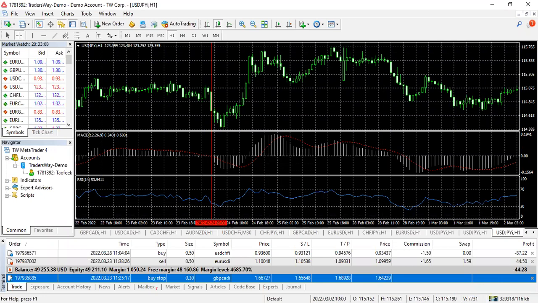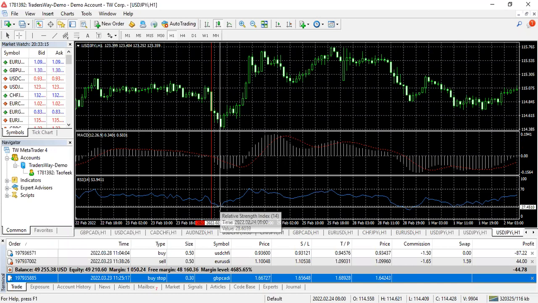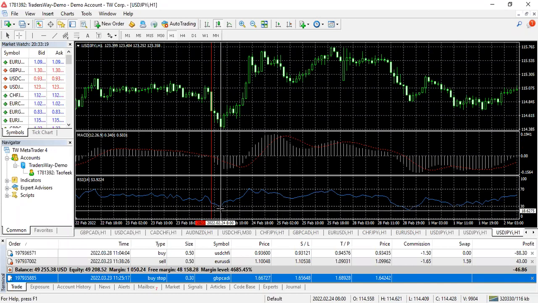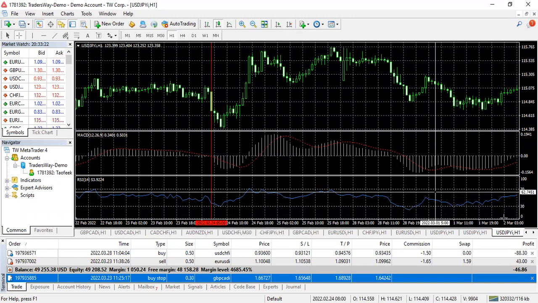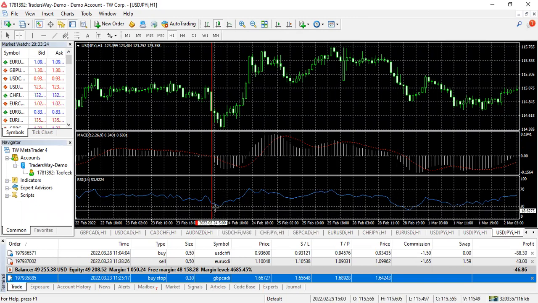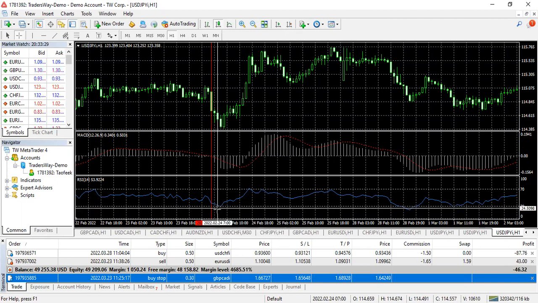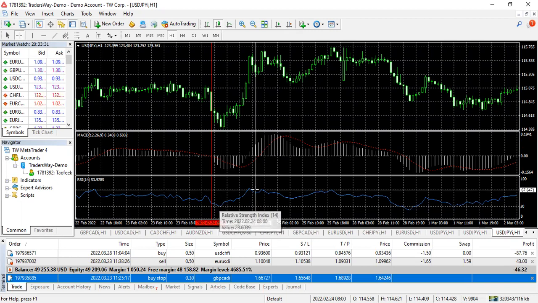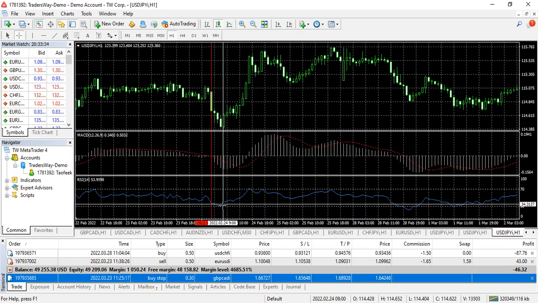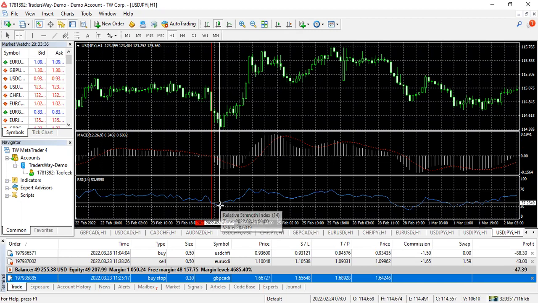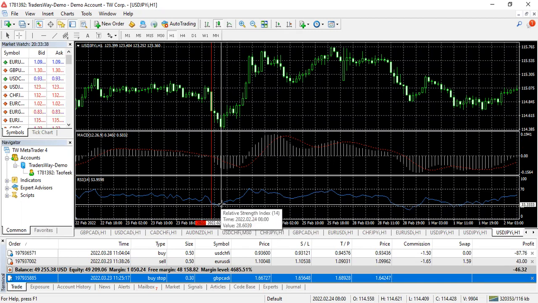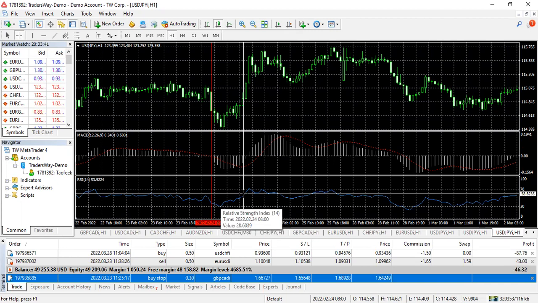Yeah, at this point now, we have 30 points, we have 70 points here. In this my 30 points, when it touched this 30 points, which means the market is oversold already. And here, can you see now? It touches my 30 points here, which means at any moment from now, I should be expecting the market to reverse back up. I should be expecting reversal in the market. And can you see, the moment it touches here, it starts reversing back up.